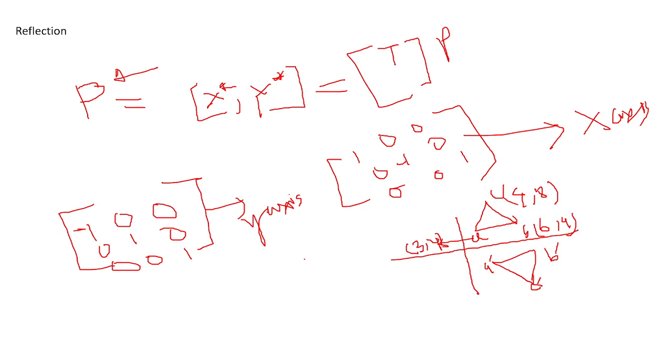So which transformation matrix do we need to use? That 1 0 0, 0 minus 1 0 and 0 0 1, right? A, B and C points are reflected about the x-axis, so we need to use this transformation matrix to get the reflected position, right? So with each point, that is 3 comma 4, into that matrix 1 0 0, 0 minus 1 0, 0 0 1, right?